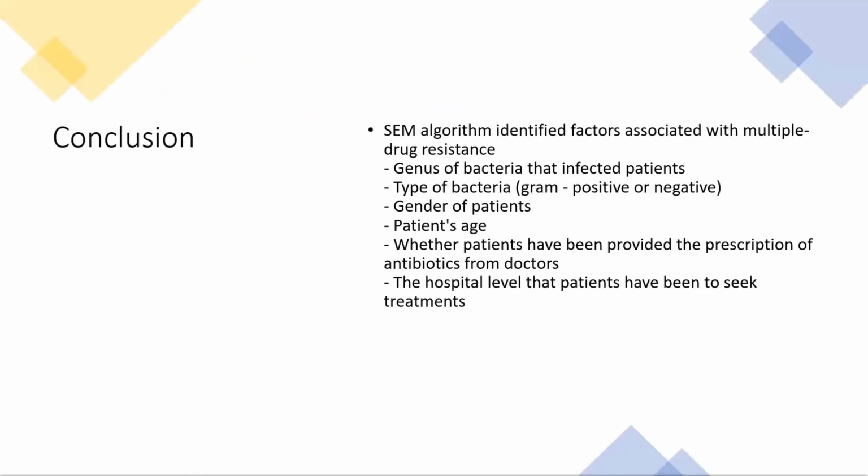This is still ongoing work, but this provides us a basic idea so we can further explore and look into the relationships between these factors, like why the hospital level that patients have been to is associated with whether patients have been provided a prescription of antibiotics from doctors. We could possibly explore the related policies behind this link.